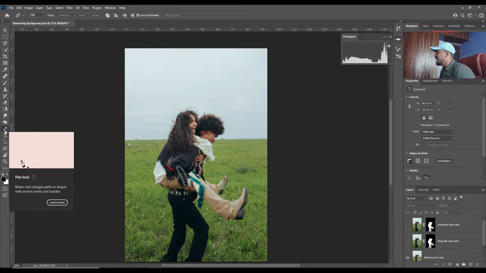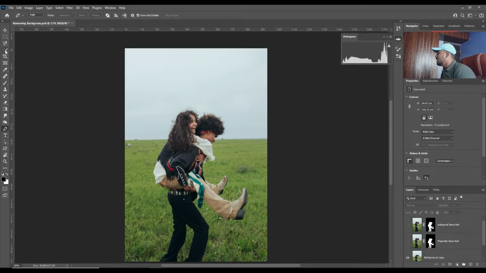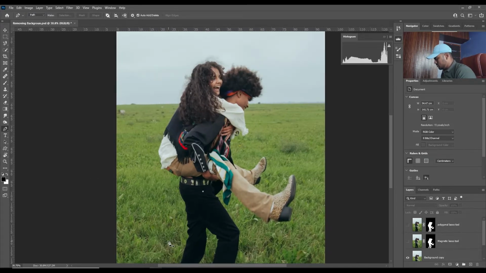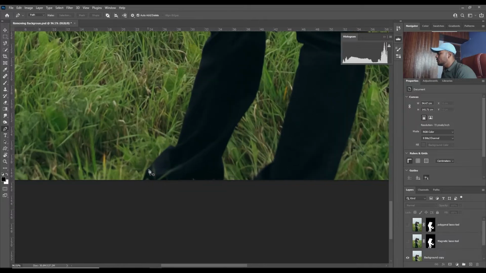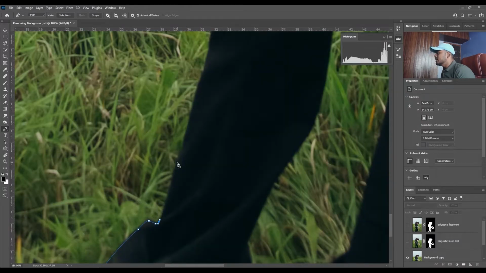So here is the last option, and my favorite option for removing the background, the pen tool. In this we have to select the pen tool, and here we have to select Path, zoom in, and only create points. To create a curve, you have to create a point, and holding that point you can drag like this. Whichever side you drag, the opposite side of that direction will form a curve. So like this you have to select precisely.